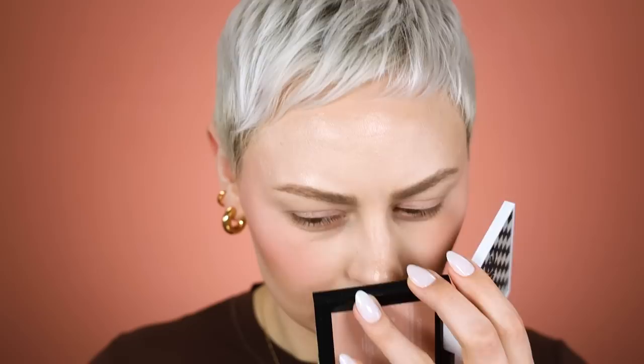Oh, I like it. It also has kind of a scent, but it's a lot more subtle. I think it's the same or a similar scent as the contour palette, but much more subtle. I really have to get my nose in there, which I prefer. I like that you have the options: for the inner corner of my eyes or the tip of my nose, I can go into the pale gold for those really light areas. That's a nice highlighter. Nice and soft.